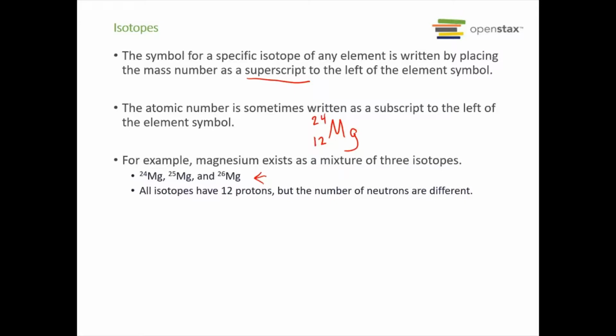You don't always see it written with the atomic number because you're given the symbol. It's kind of repetitive to add the atomic number. But it's also helpful. For instance, if you don't know that magnesium is element 12, you wouldn't need to pull out a periodic table and figure it out. You go, oh look, here's my mass number, here's my number of protons. That means I have 12 neutrons.